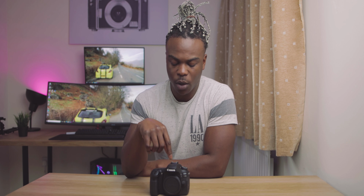my experience with this camera, at first it was a little bit of a miss, and then towards the end of me actually owning this camera, I started getting the gist of it and of actually shooting manually. Because when I bought this camera, I always shot in auto, because I did not know anything about ISO, aperture, shutter speed, or even lenses. So from where I was to now, I know a little bit more about all those things. That's why the footage you're seeing right now is absolutely clear. I'm shooting manual, and I'm shooting with the 90D.